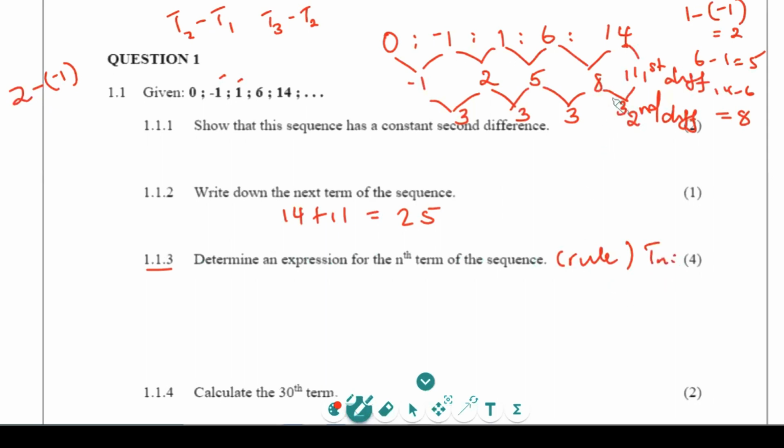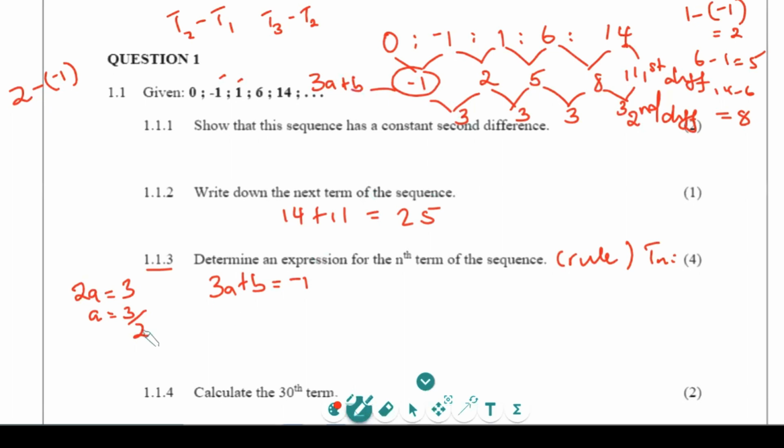And since it is having two differences, then we have to use the approach of the quadratic, whereby this second difference will represent the 2a. So we can say 2a is equal to 3, and then we make a the subject. We shall have 3 over 2, as we divide both sides by 2. And then the first difference is going to be represented by 3a plus b is equal to -1.